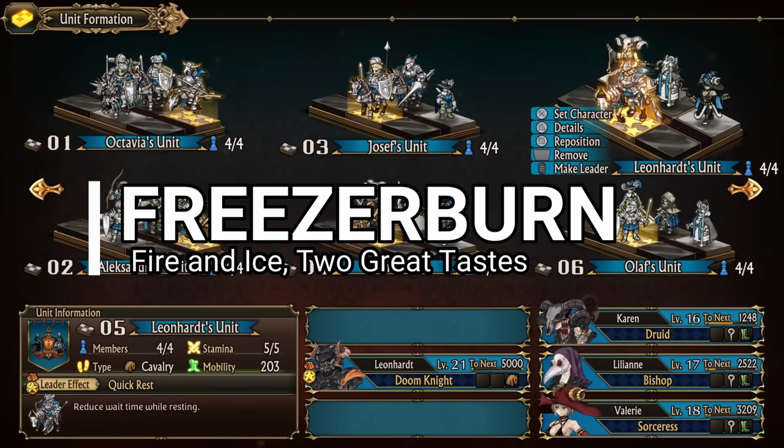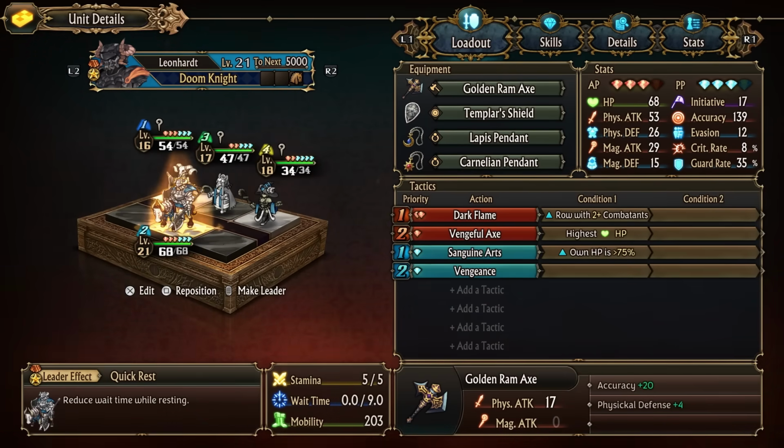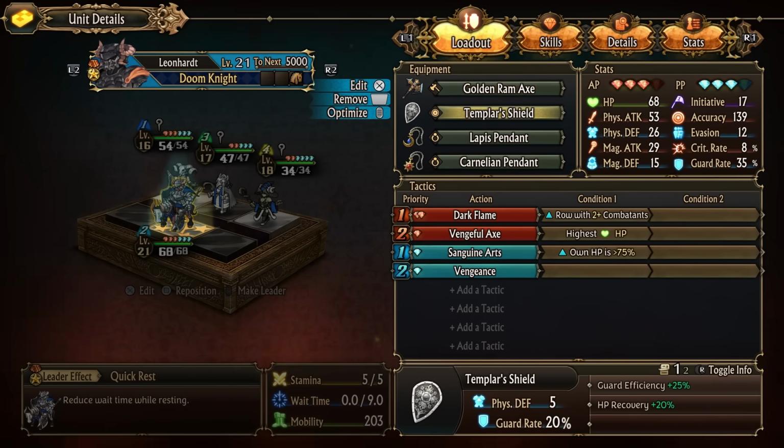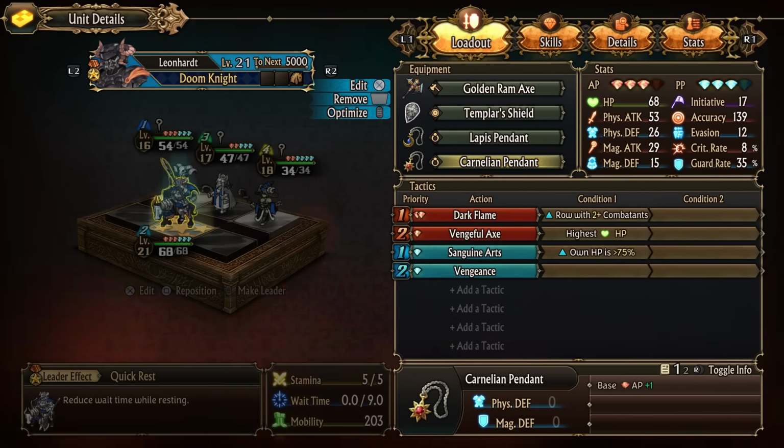Let's talk about it. Of course, headlining the team is Leonhardt the Doom Knight, and he is the primary damage dealer as well. He's set up with a Golden Ram Axe for the extra accuracy and defense, as well as good damage, a Templar's Shield for good all-around defensive stats, and extra HP recovery, which is going to be very important. Doom Knights, of course, like to be able to recover a lot of HP very quickly with their attacks or with the support of their allies, as well as a Lapis Pendant and a Carnelian Pendant, so we have the ability to use as much stuff as possible.